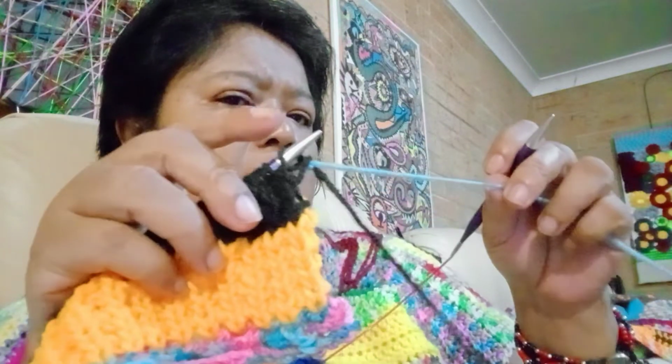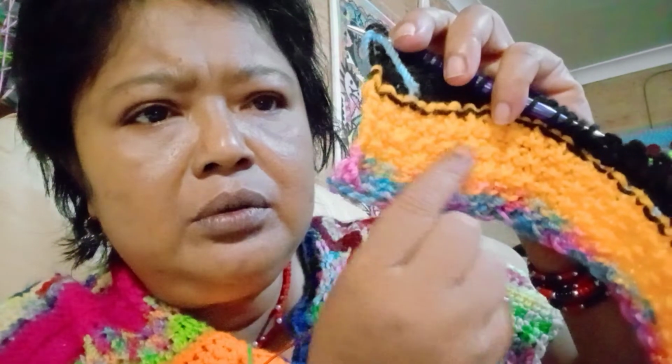When you see the bubble, if you put the thing down and then you go away and then you say, oh my god, I don't know what side I'm on, knit or purl and stuff like that. So always remember when the yarn is coming to the front like that, you attach, and the needle is this side. When you turn, it looks like a bubble. Can you see that? Looks like a bubble. So that means you knit, purl, knit, purl, knit, purl, knit, purl. Very easy to distinguish the side. So yeah. So knit, purl.